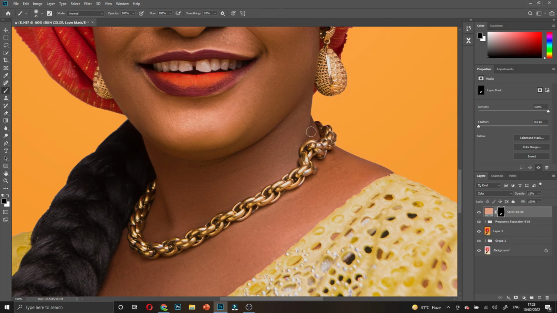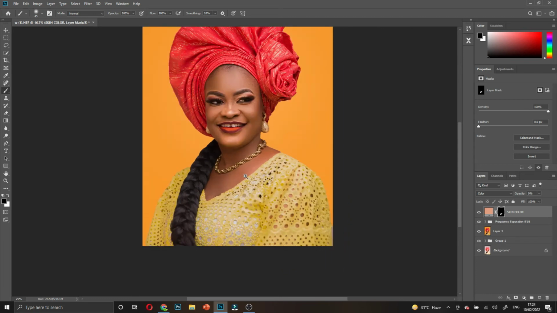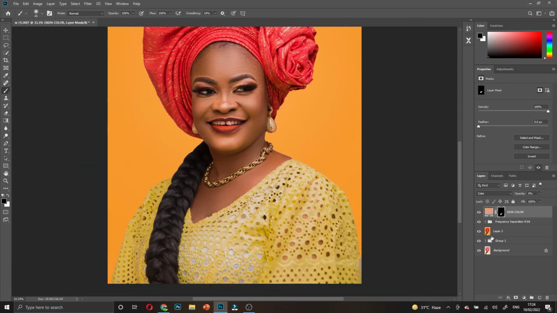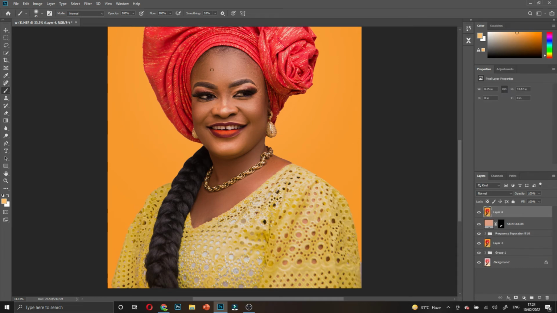Okay, 12. So see, before, after, before, after, before, after. So I think we have done something better now. Now, since you have matched the skin, we've done the skin color. You press on the shift key, then you select all, Control Alt Shift E. Then let's go back to Camera Raw and let's work on the image.